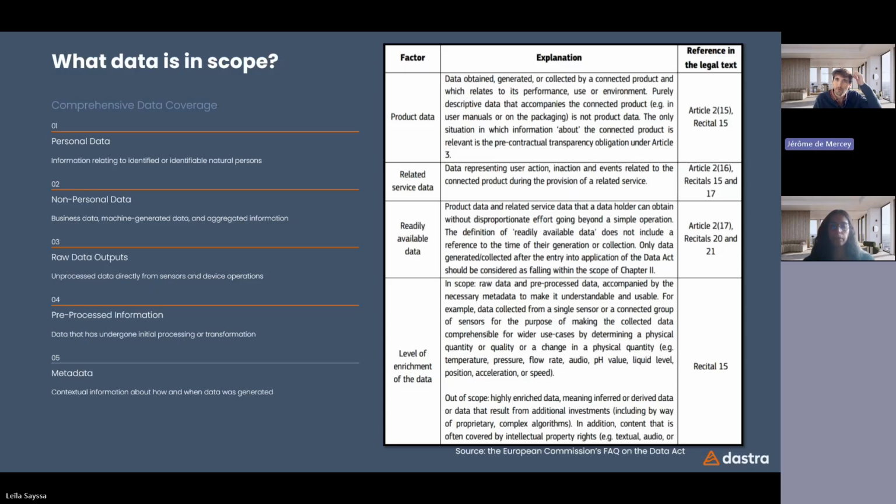We can think about, for example, using personal or non-personal data on a device or multiple devices, and merging this data with other services, and it gives you a score, for example a health score. An insurance company may find that interesting and use it. In the Data Act, in this example, there is no obligation to share the score of the person, which is enriched and calculated. Exactly, because it's enriched based on the data, but it is not the data involved in the data sharing process provided by the Data Act.